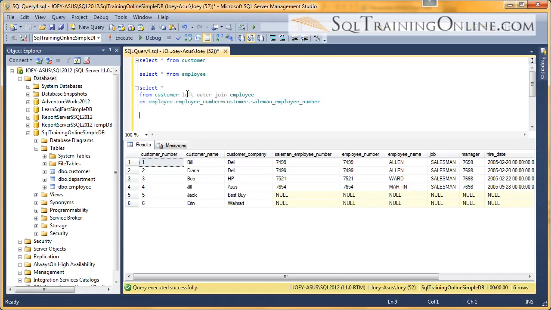And so a left and a right join are no different, except it just depends on where you have your tables. And I almost exclusively use left outer joins, and I always arrange the table that I want everything out of on the left side, as we have it here. So that's the right outer join, which is pretty much the same as the left outer join, and they both exist in the SQL language.